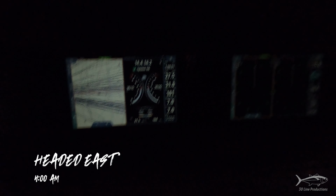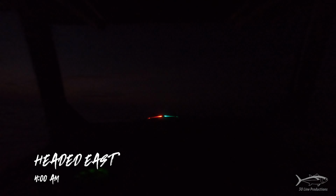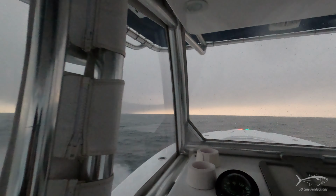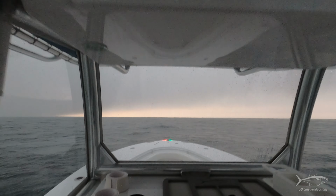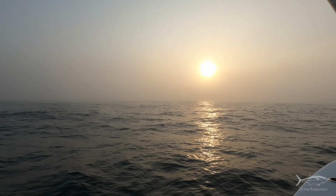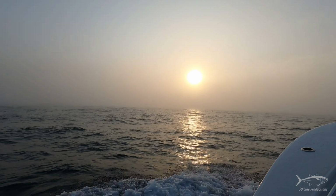Finally got a little window early part of July, and Colin and I were able to sneak out and see what was going on. Of course, 2 miles from the numbers we were running to, we got socked in with pea soup fog, made it very difficult to try to locate the life we were looking for.